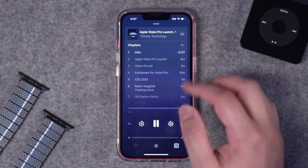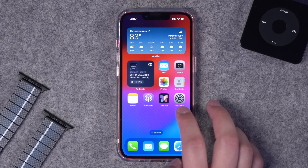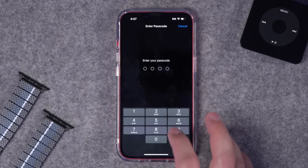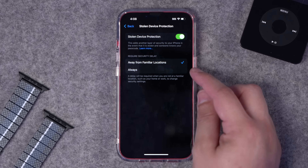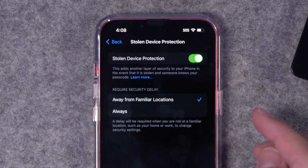This should not affect any chapters you might already have as part of your show. Next up are changes to Stolen Device Protection. If you go to Settings and then Face ID & Passcode, this is where the Stolen Device Protection settings live. Scroll down and you'll see Stolen Device Protection — if you tap that setting you'll get more options. This is the new setting for 17.4.